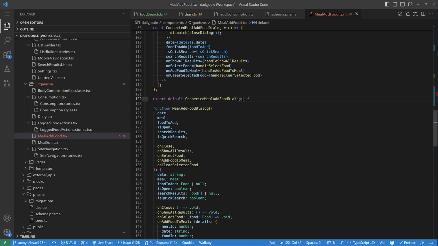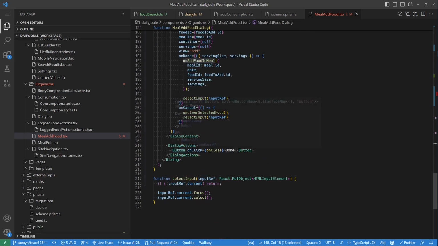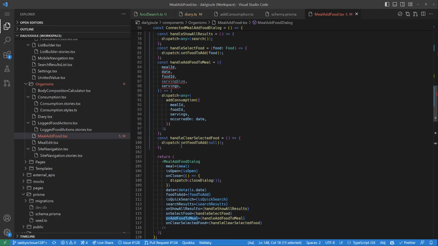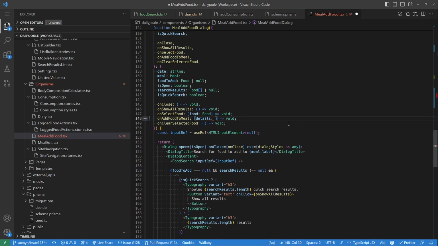We should... Wait, where was the code that I was just working on relative to this? Okay, so we should extract this type somewhere. Food consumption details.